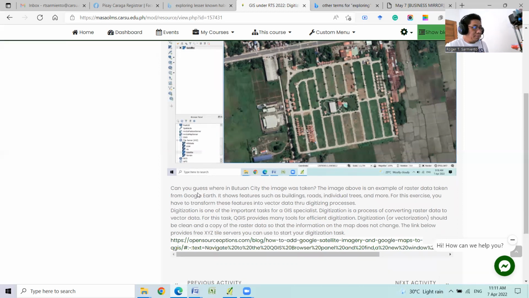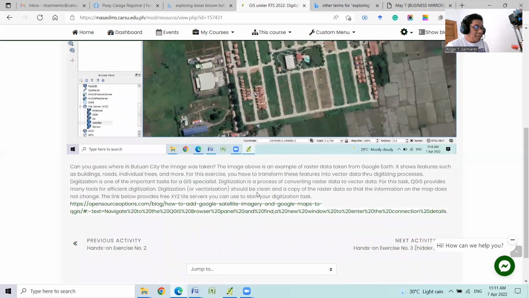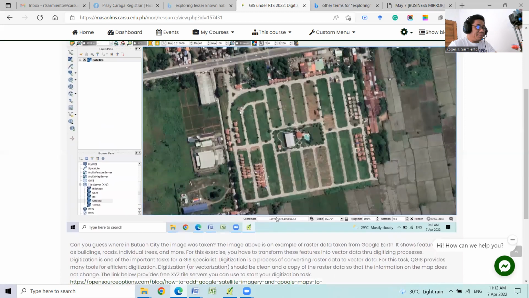Digitization is a process of converting raster data, such as this one, to vector data. QGIS provides many tools for efficient digitization or vectorization. The raster should be a clean copy so that the information on the map does not change. The link below provides a free XYZ tile server which you can use to start your digitization.